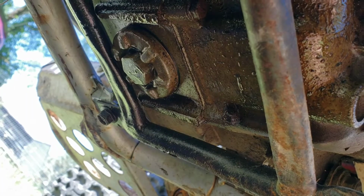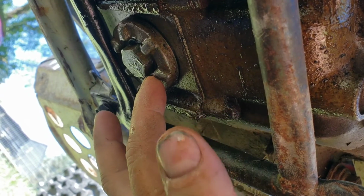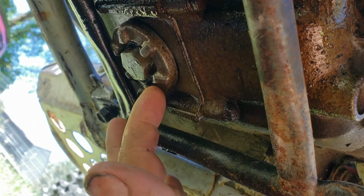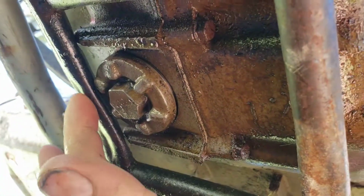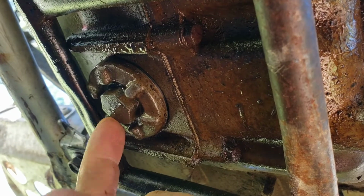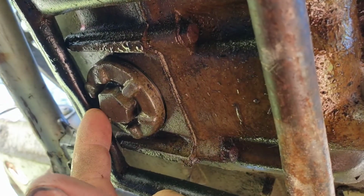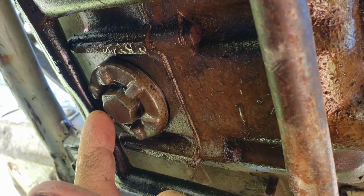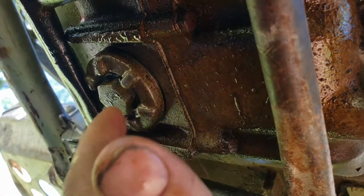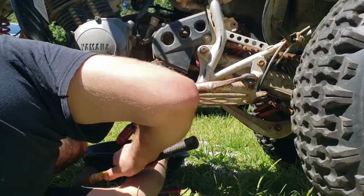So that's nifty. I guess this whole thing here is the drain plug. It's not just this bolt, it's this entire thing here. And this has been hit by a rock or something and it's pushing against it, so I can't get it out. So I'm gonna have to get a crowbar, pry bar or something up in there. Bend this out, hammer it out a little bit or something so I can get the drain plug out.